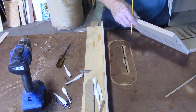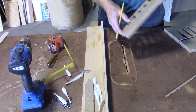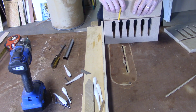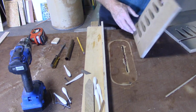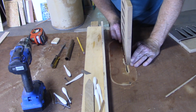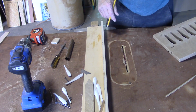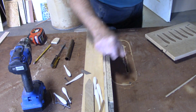Let's double check it back the other way. That is correct. And I want that blade to be deep enough for half of this copper tubing. And the copper tubing is 7/8 of an inch. 7/16 on each side. I think that's it right there. And I want to go in until I hit this channel. So I don't want to go much further than that. So I want to stop every time right there. So what I can do is put a block that I hit when I go forward. I can't go no further than that.